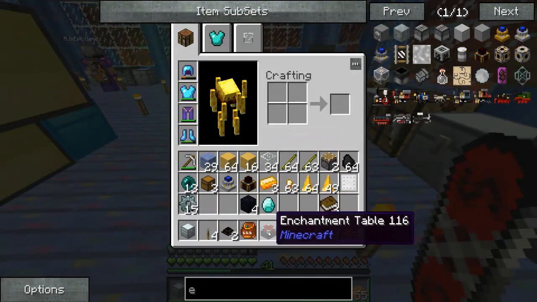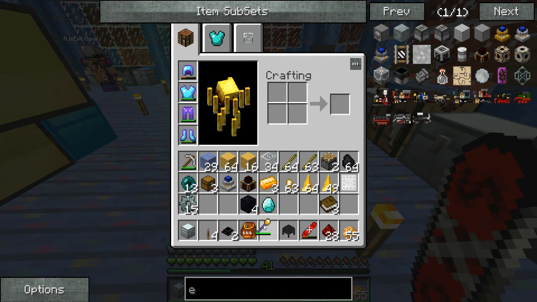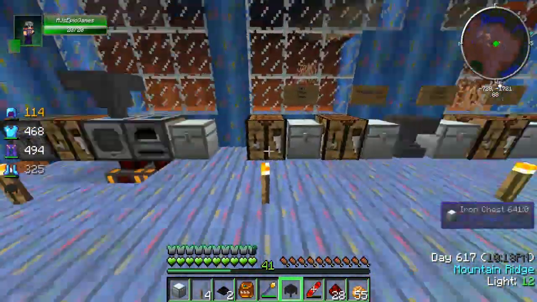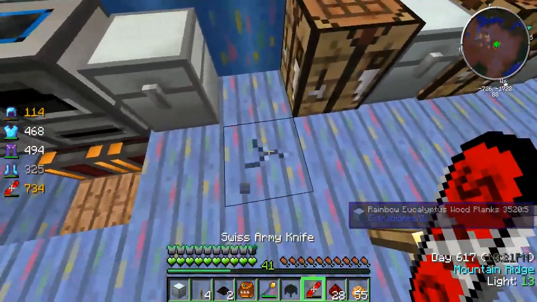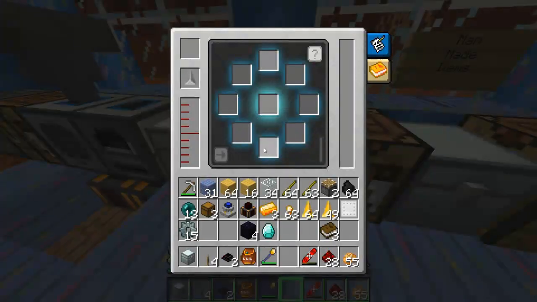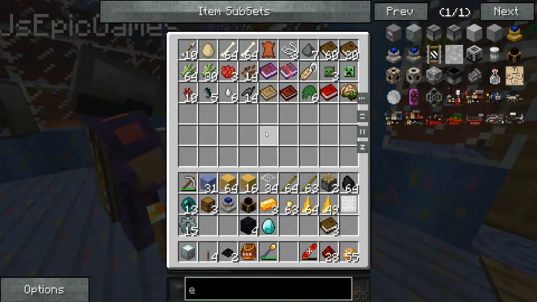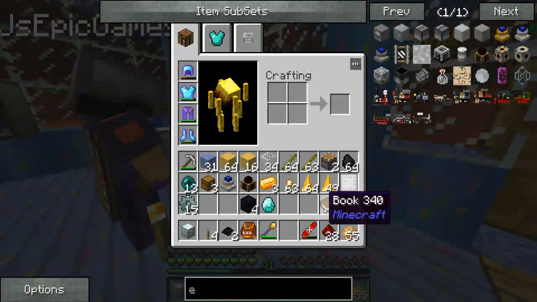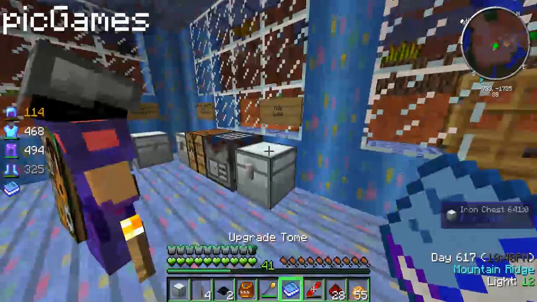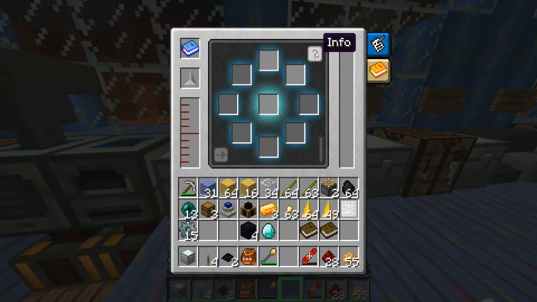Wait, I think it's actually up here with that. There we go, force infuser. Where am I gonna put this thing? Guess for right now, we can put it right here. We also need a book, which is just a book rotted, I think. There we go. Upgrade tome. Upgrade tomes are per person now. That's gonna be nifty.